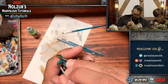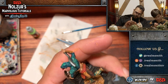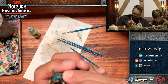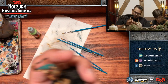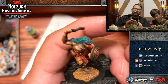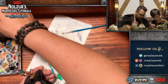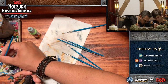So then we're just going to go there. The problem with that is that I lost a lot of the brightness when I messed it up the first time. There we go. I come back in and lighten those eyes a bit with that livery green.